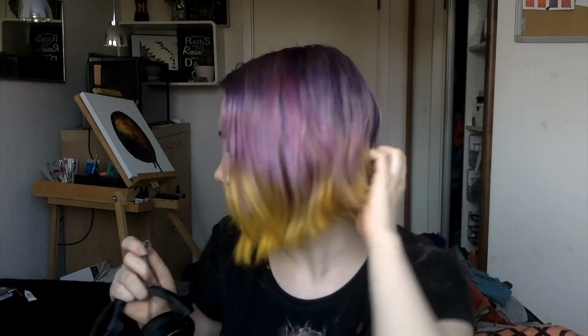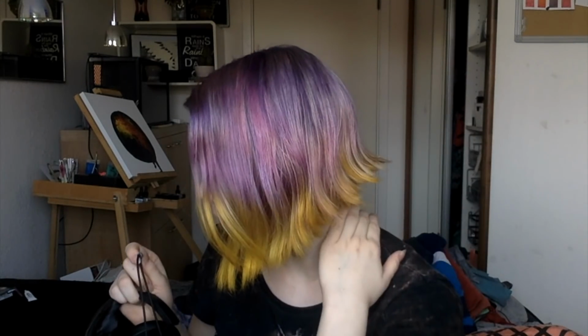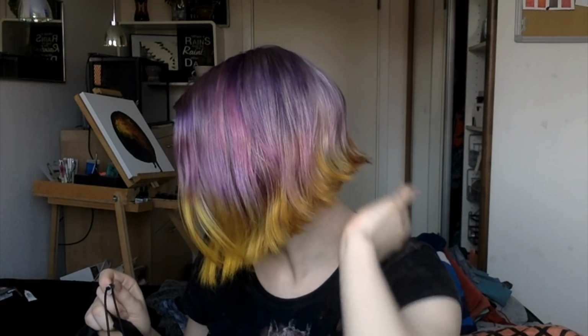It makes it so you can see that it's on purpose and not just, I don't know, back there. And also, it would probably look much better if I straightened my hair so I wouldn't have this little duckling tail. But I don't want to put unnecessary heat on my hair, so I'm just going to keep it natural. Natural, I say, with brightly colored Easter summer hair.